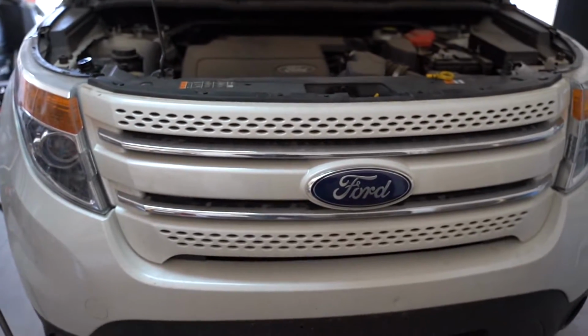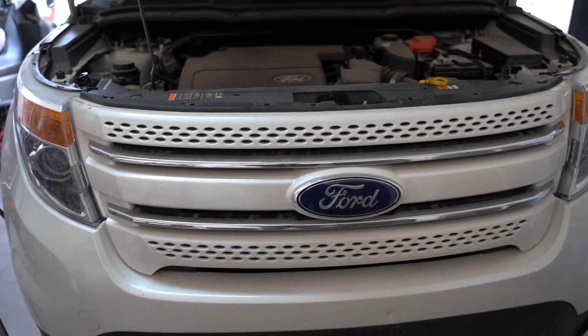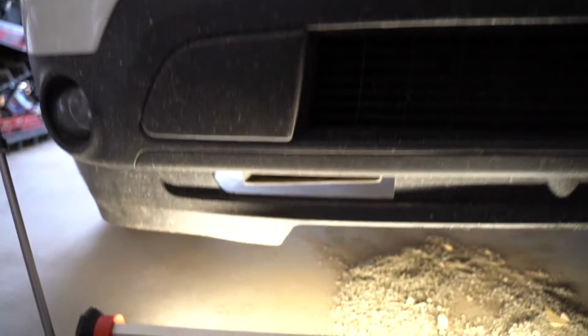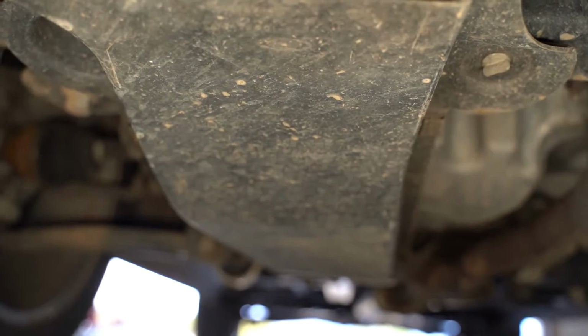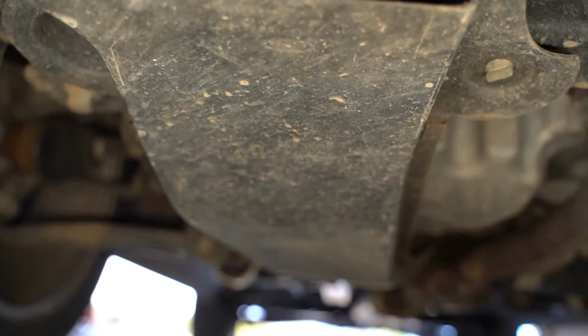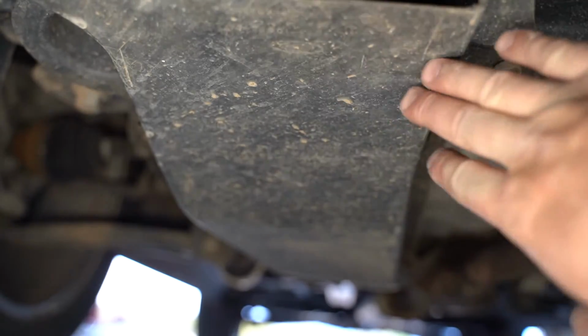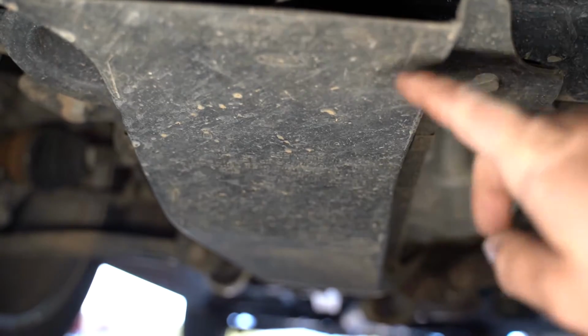As we go underneath the vehicle, I am basically standing directly at the front of the vehicle. I'm gonna go directly down and towards the passenger side, and we're gonna go just underneath the front of the vehicle here, and you're gonna see this plate. Again, if you're standing at the front of the vehicle, it's maybe 6 or 8 inches to the left of your Ford emblem just as you hit the bottom. Now you will see this plate under here, and there's 2 rings that you're gonna have to turn on this. One is right here.